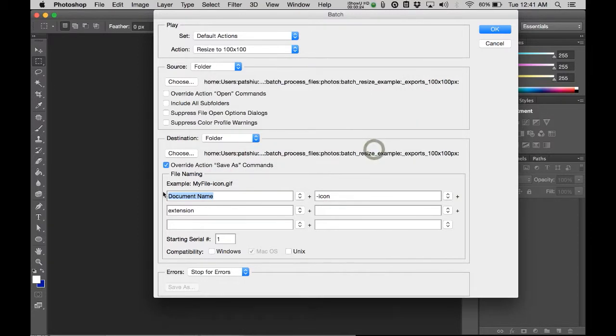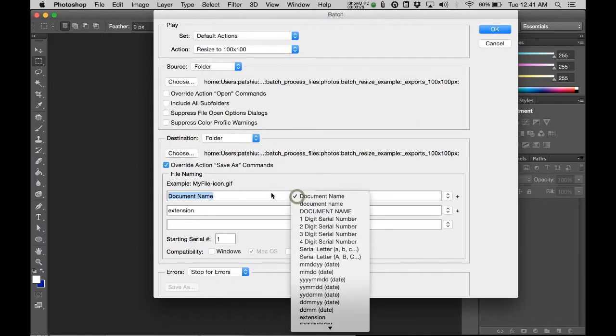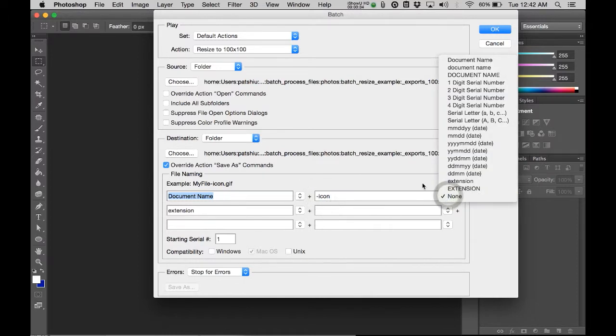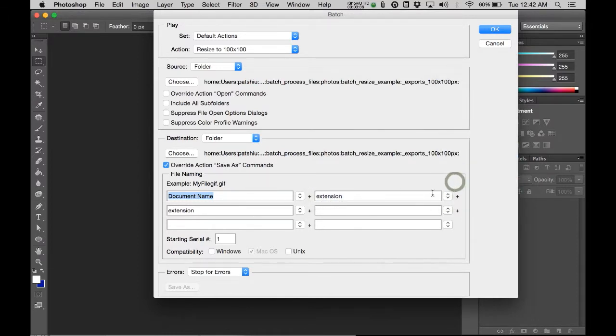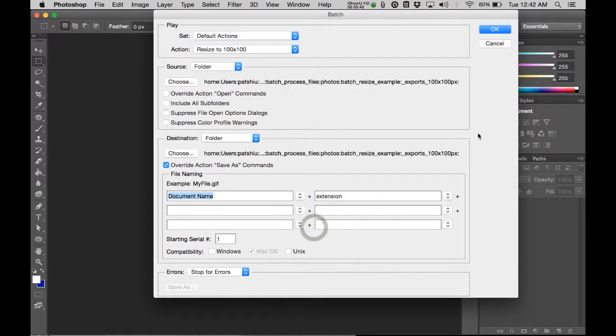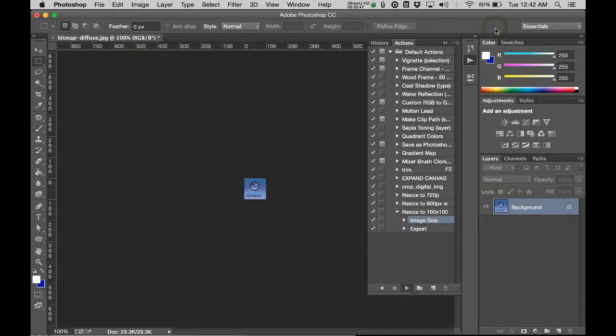Yeah. And you can sort of compose your document name here. So I'm just going to go with the original name. So document name plus the extension in lowercase. We don't need this. None. Okay, this is looking fine. So I'm going to hit OK and let the process start.